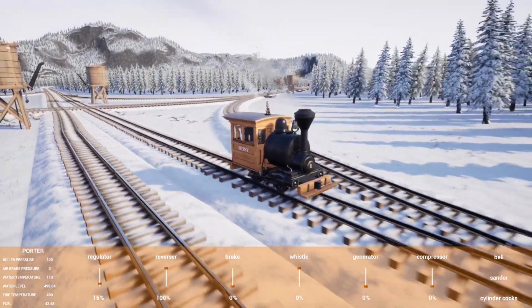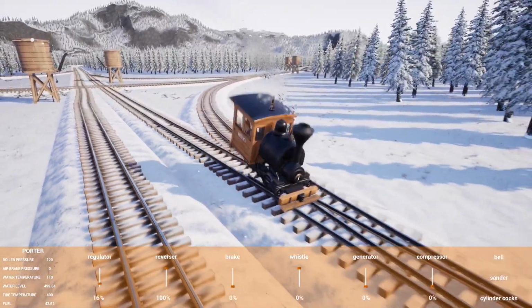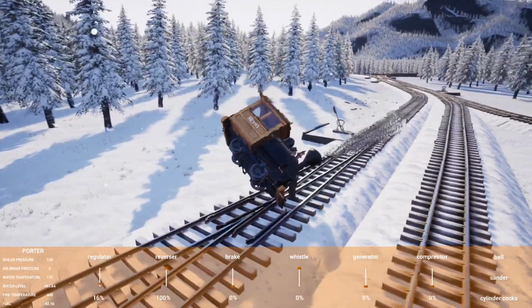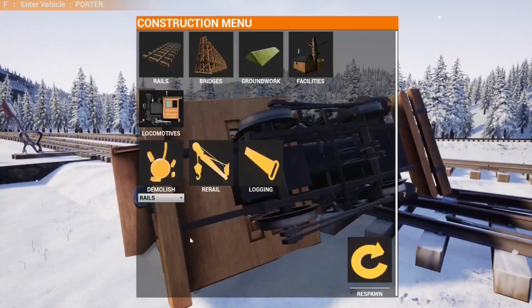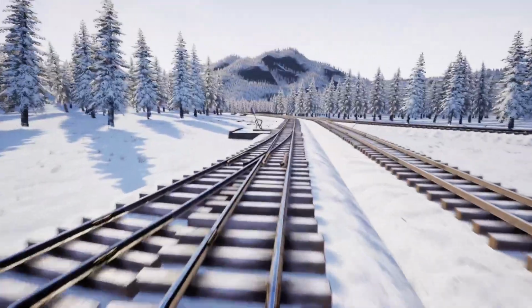Oh, that looks like a giant switching yard actually over there. Very neat. And I wasn't paying attention because I was looking at this map. Oh my gosh, it's so cool. I think I'm gonna have to re-rail this real quick. There we go. We got that rotated. I'm gonna have to fix this switch.